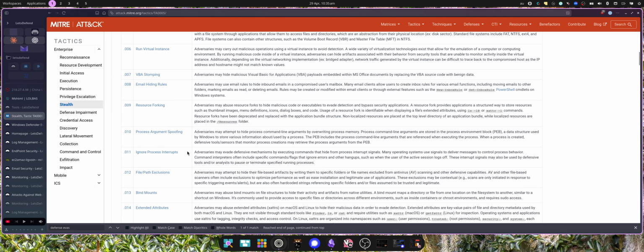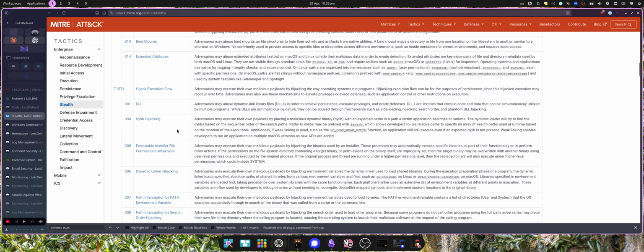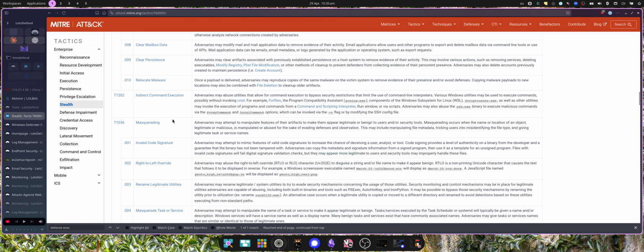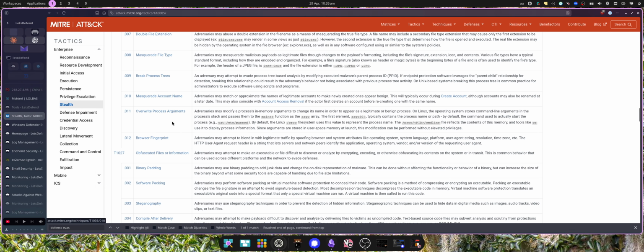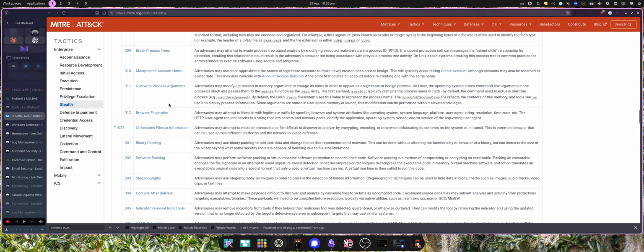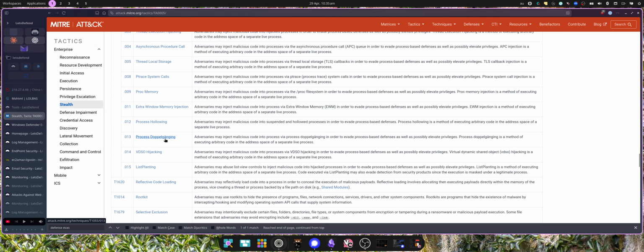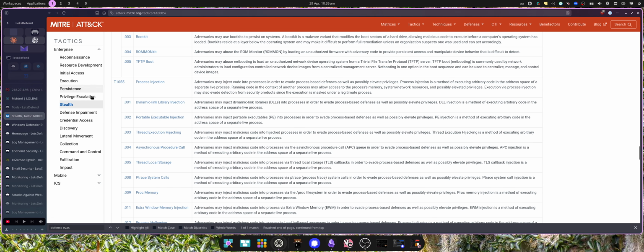So I know I'm spending a lot of time looking at the map here. I just want to get the definition. Process injection. I was on the stealth. Adversaries may inject code into processes in order to evade process-based defenses as well as possibly elevate privileges.